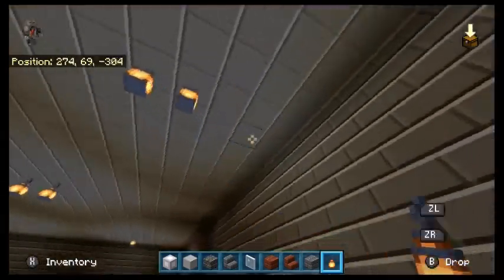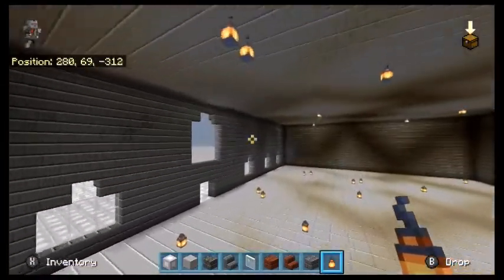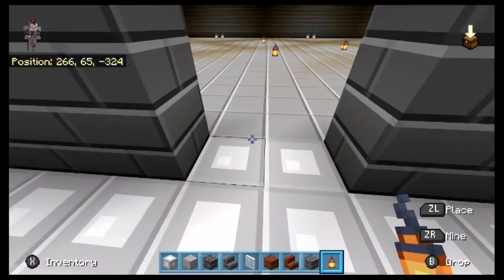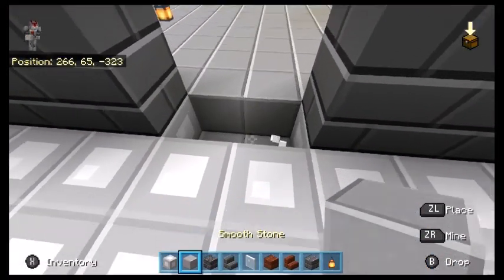Something that torches can't, these lanterns. They can go on the ceiling. They can't go on the walls for some reason.